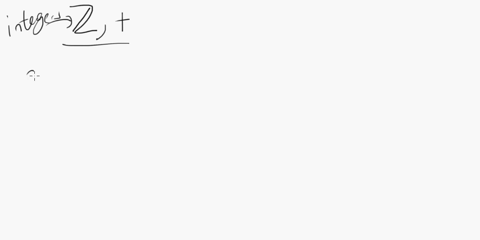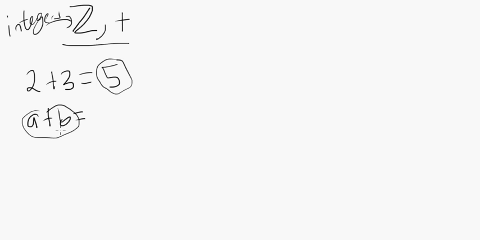Well, I mean, let's say we have 2 plus 3. Well, we all know what the answer to that is, right? 2 plus 3 equals 5. And then you ask yourself, why the heck am I getting so excited about this? The reason I'm excited is because 5 is also an integer, right? It seems to suggest something. If I get an integer a and add it to another integer b, whatever answer I get is always going to be an integer as well. And you probably know that this is true, right?